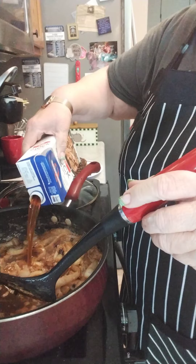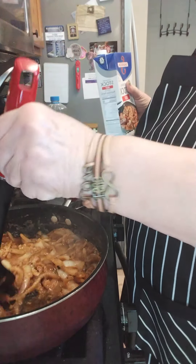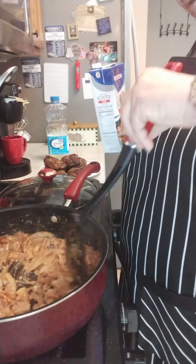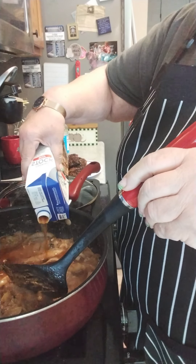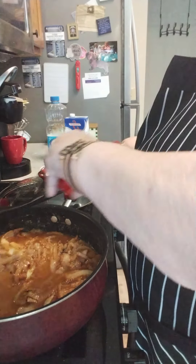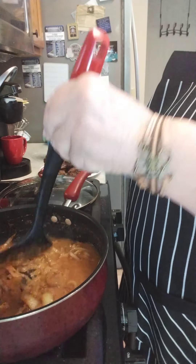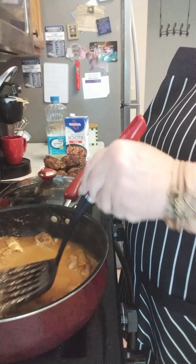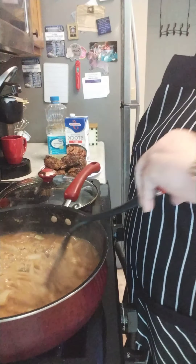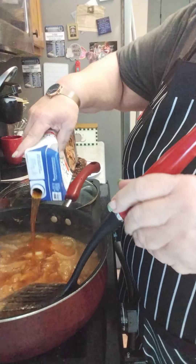You really don't want a lot of grease hanging around in your pan — it'll make your gravy really greasy. Cook it around for like a minute or so. I still have it on medium low — kick it up to medium now. What you're doing is cooking that flour taste out of the flour so your gravy tastes like gravy and not like flour. Stir it around — looking really good.